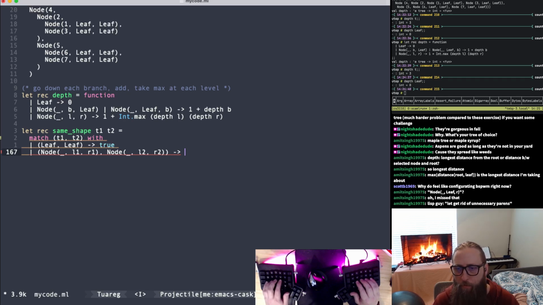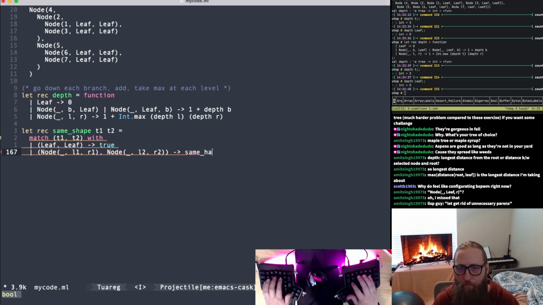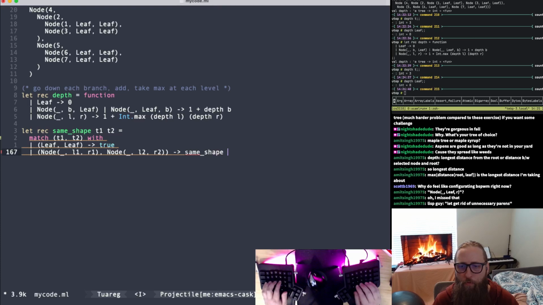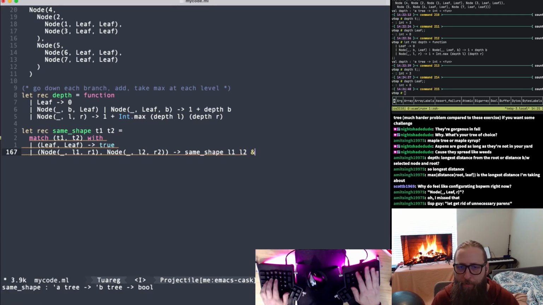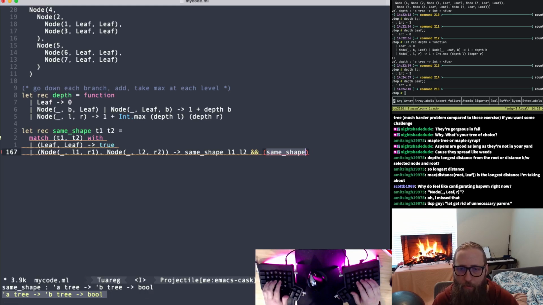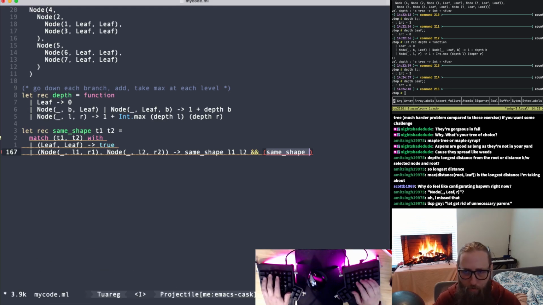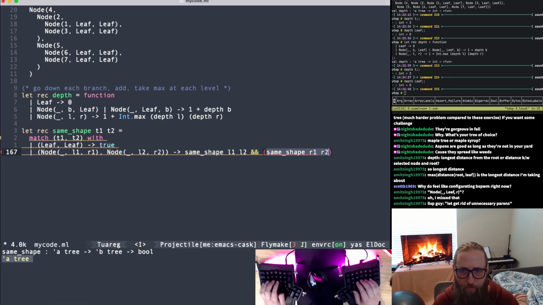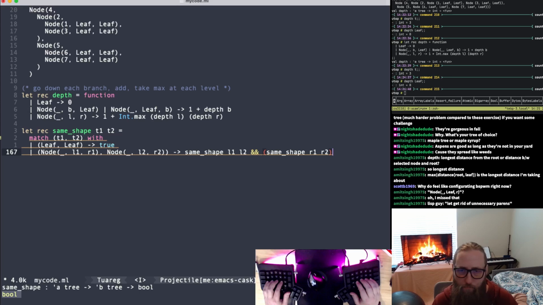So then we would just say same shape L1, L2, and same shape R1, R2. Should be right.